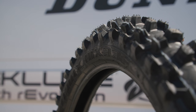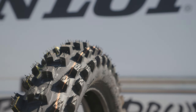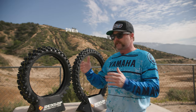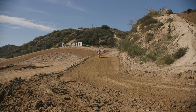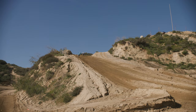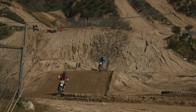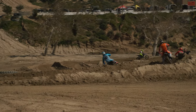What do you pair that with? We've got the MX33F — this is sort of the standard soft to medium front. The other option is the MX3S. What's the difference? They used to have the 3S front and rear, got rid of both, replaced it with the 33 line. But so many people wanted the 3S back that they brought the front back — it was basically at the time a race spec tire. The difference between the 33 and the 3S: the 33 is a customer tire meant to have a longer life, where the 3S is more of a race tire — better bite, better traction for your front end, but it wears out quickly. It almost wears out as fast as your rear, so every time you change a rear you're going to have to change that front.